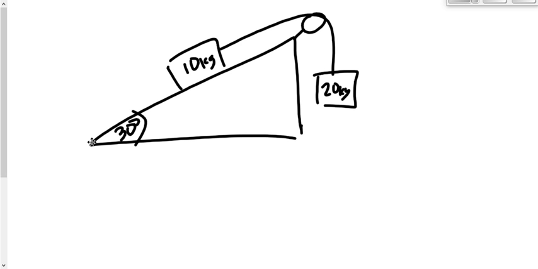What forces do we have acting on this system? What's pulling on this system? What's causing the 10 kilogram object to either move up the hill or down the hill here? Tell me something. McKenna, what's one force that's acting on this system here? Good. Force of gravity acting on the 10 or the 20? You're right, on both of them actually. The force of gravity acting on the 20, we're just going to call F20. Okay, that makes sense? What's its value?